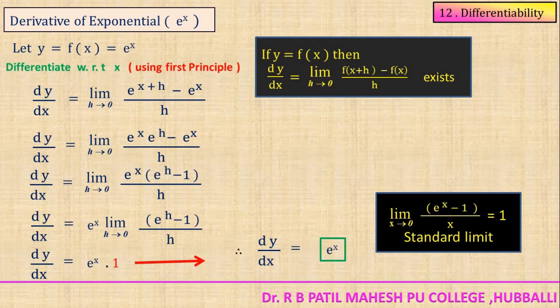Whenever we are solving an example, if you get the e raised to x function, what is the derivative? You should write the same function. For example, for sin x we write cos x, not different. But here the e raised to x function is not a different function, it is the same function, e raised to x only, no changes. I hope you understood how the limit is evaluated. This is one standard function, you remember. If you don't know, just try to understand that this function's limit value is 1, that's it. And the derivative of the function is e raised to x only.